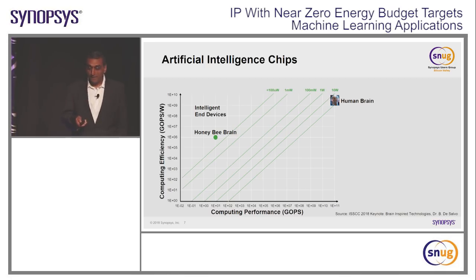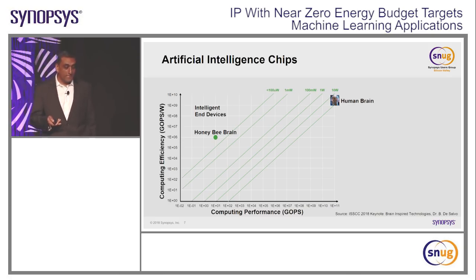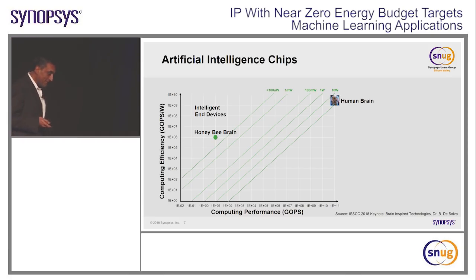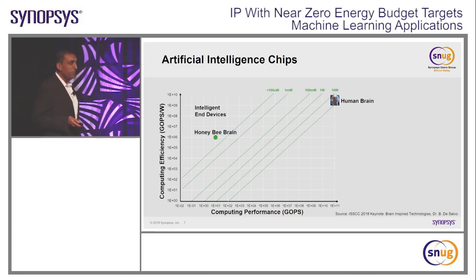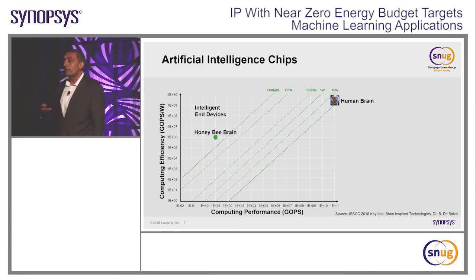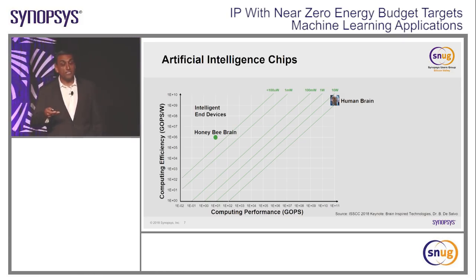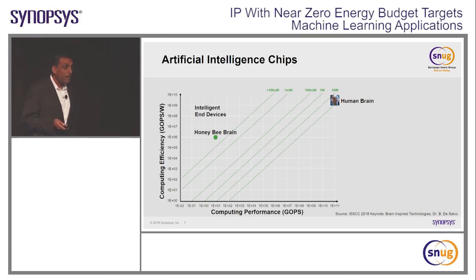Okay? And as an aside, I was preparing this presentation. My 5-year-old son was very curious about what I was so busy with over the last few weeks. So I explained to him that I'm trying to give a presentation on how people are trying to develop artificial intelligence and computerized brains. And I gave him this example of a honeybee.